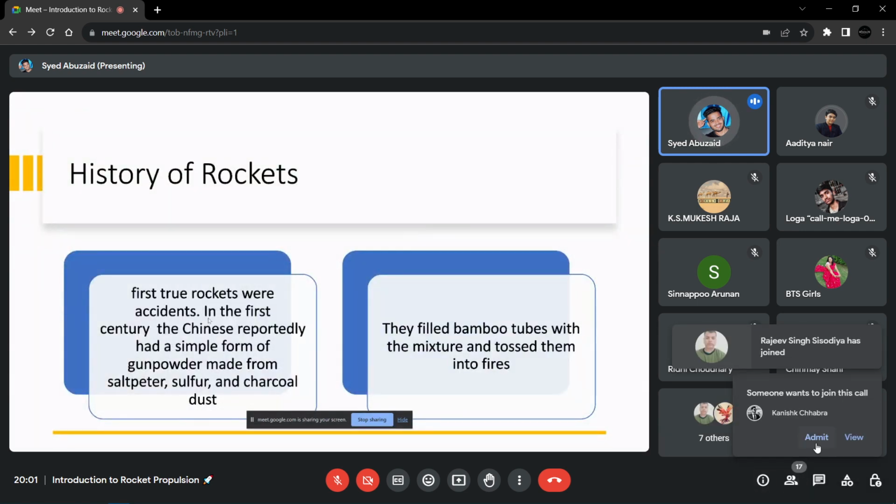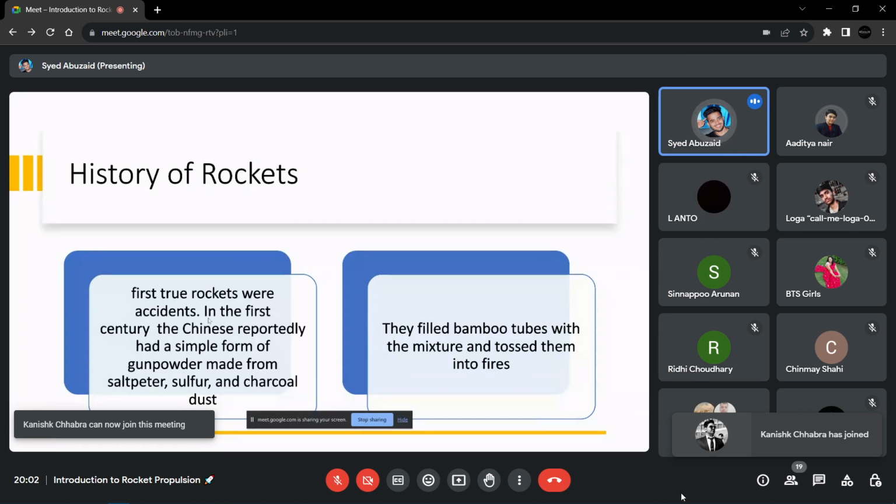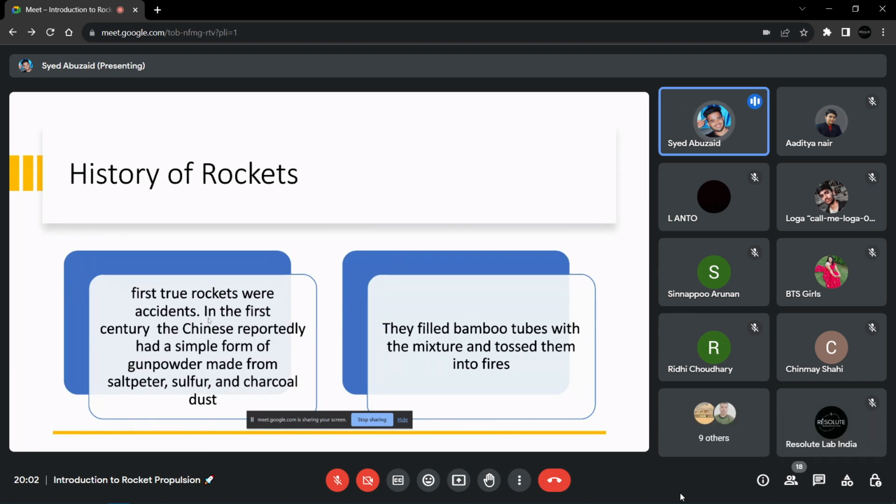History of the rockets. The first true rockets, meaning the people who thought about missions using rocketry in the field of space and in the field of battles, were built accidentally. Some people were working with powder to make an explosive, and they saw that one of the explosives would burn and travel from point A to point B. So they tried to think about what happened and how it happened.